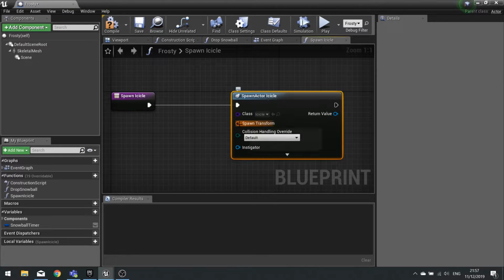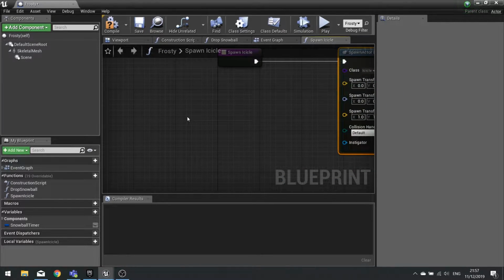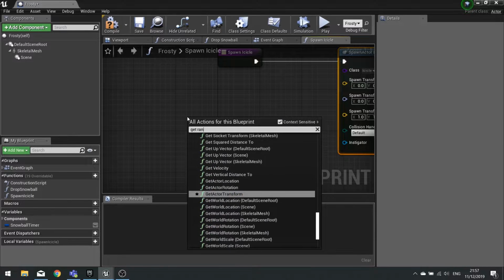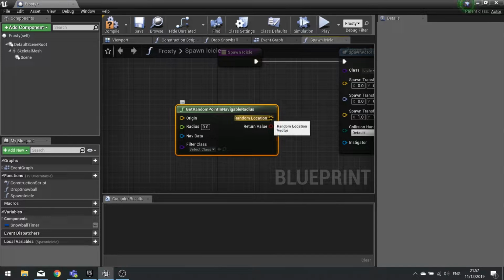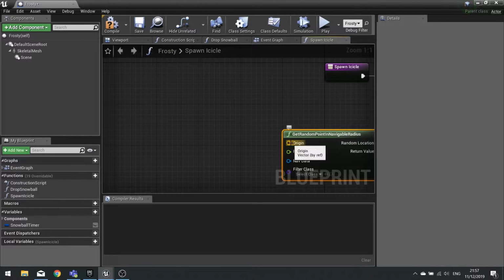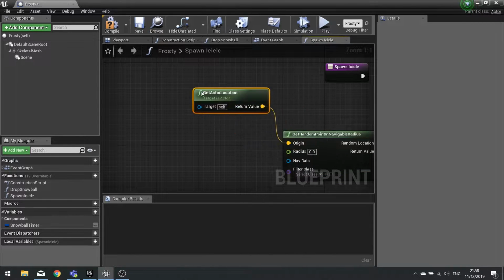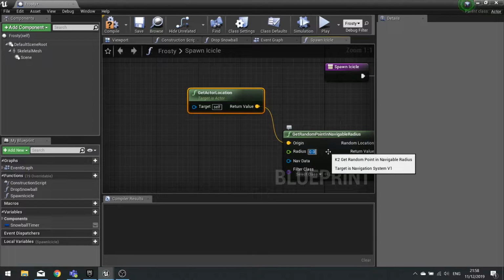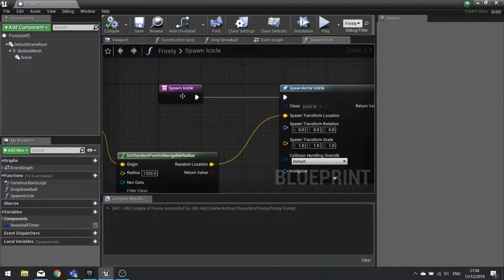And the spawn transform, we're going to split, and the transform location is going to come from a get random point in navigable radius, and I'm going to plug that in like so. The origin for this is going to be the actor's location, so get actor location, and the radius for this is going to be 1300, and hit compile. So spawn icicle is going to do that and just spawn an icicle.